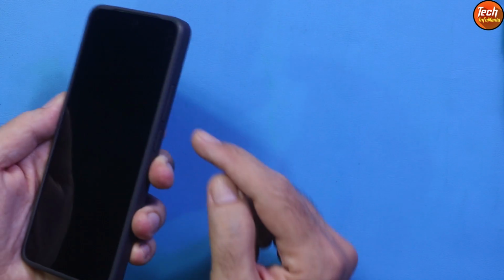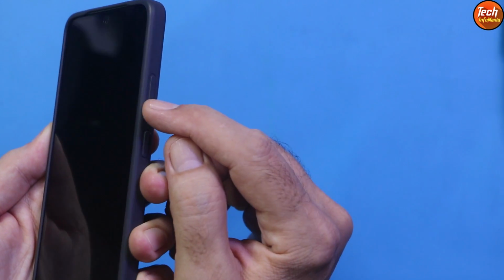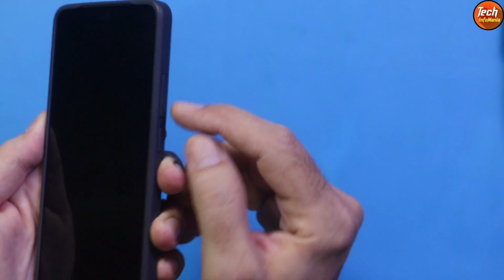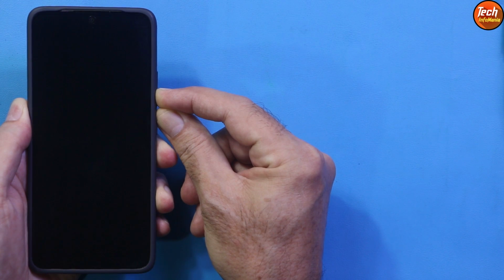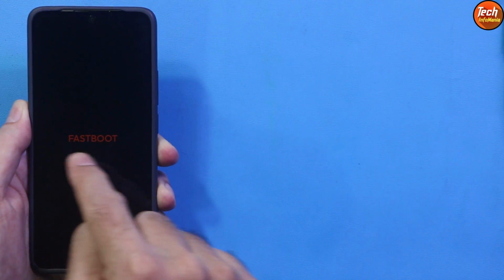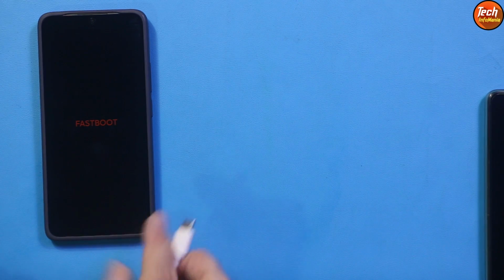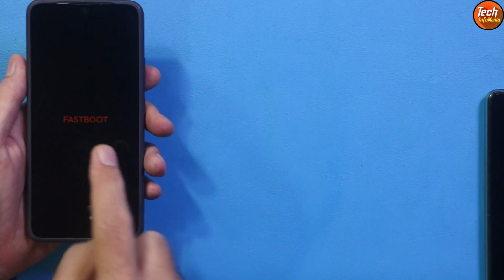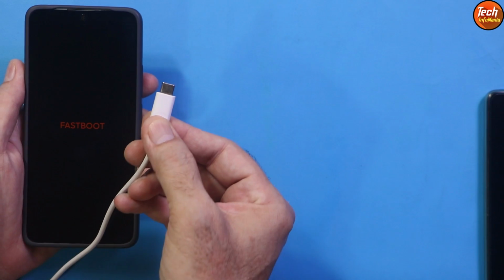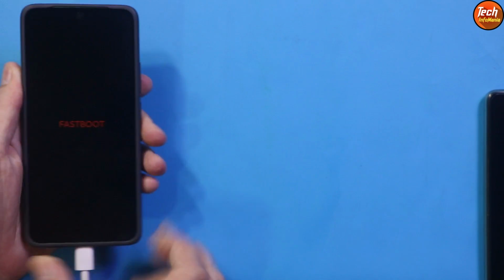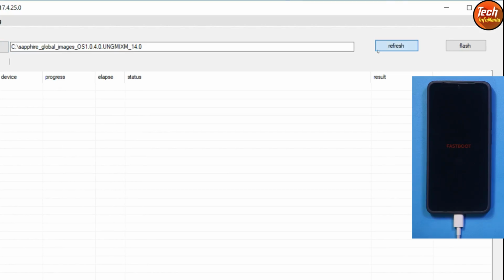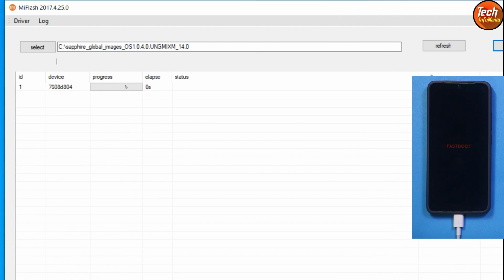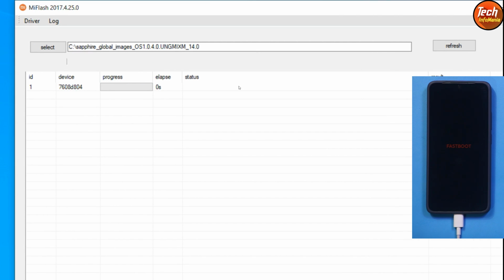When the mobile phone is totally powered off, then boot the mobile phone into fastboot mode by pressing the volume down key and power key. In a few seconds, you will see fastboot appear, then release both keys. In my case, my mobile phone is already booted in fastboot mode and I have an unlocked bootloader already. I will connect the cable with my mobile phone. Windows will give you a sound that the device is connected. Click refresh on the Mi Flash tool, so the Mi Flash tool will detect the device. Here we go, the device is detected by the Mi Flash.